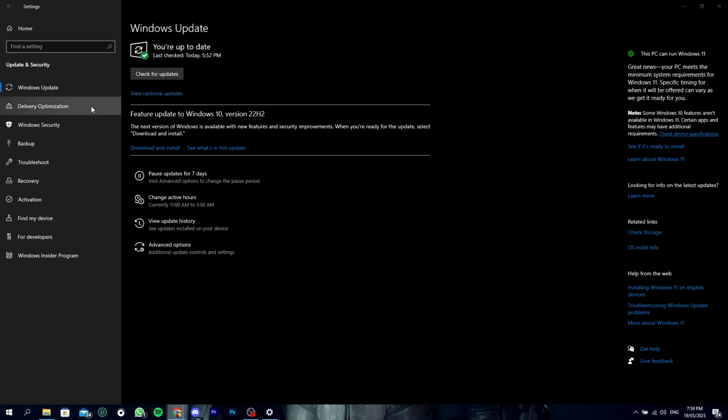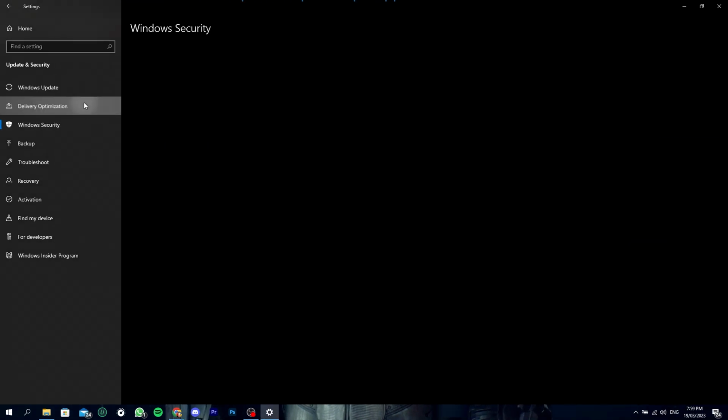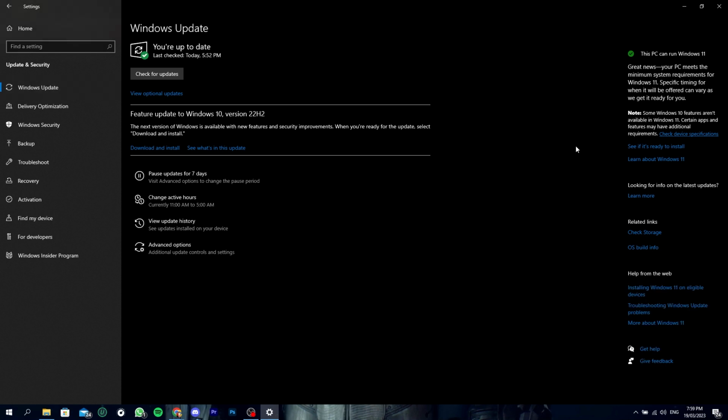There you just have to go ahead and do that on your Windows 11. Find Advanced Options, and once you find Advanced Options, go down until you see Recovery at the very bottom. You should check that under Additional Options, and if you click on that, you should see a section or page that says Advanced Startup.